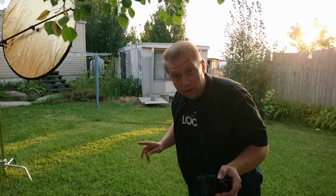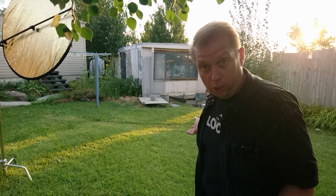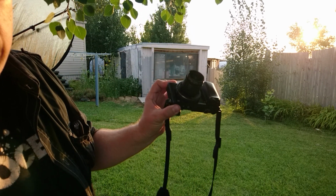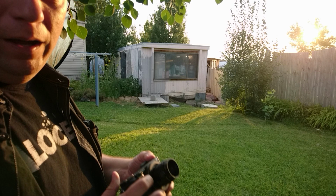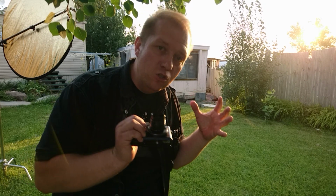One of the things you'll notice, we are not in a super picturesque location. We're just in a yard. But that's going to work just fine for what we're doing. Also, one little trick I've got up my sleeve is this little tiny lens right here. This is pretty much what you would consider a toy lens. It is actually a CCTV lens, but it gives a ton of distortion around the edges, which is going to give me exactly the kind of super blurry edges and tack sharp center that I want from this picture.